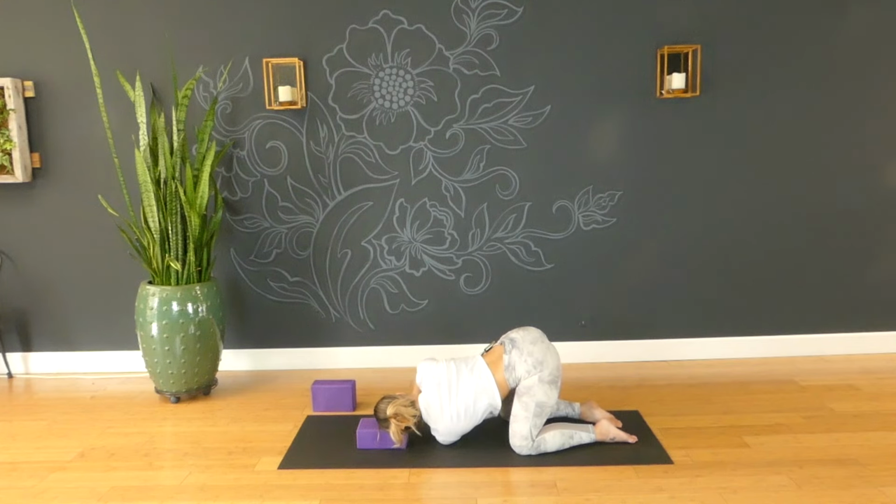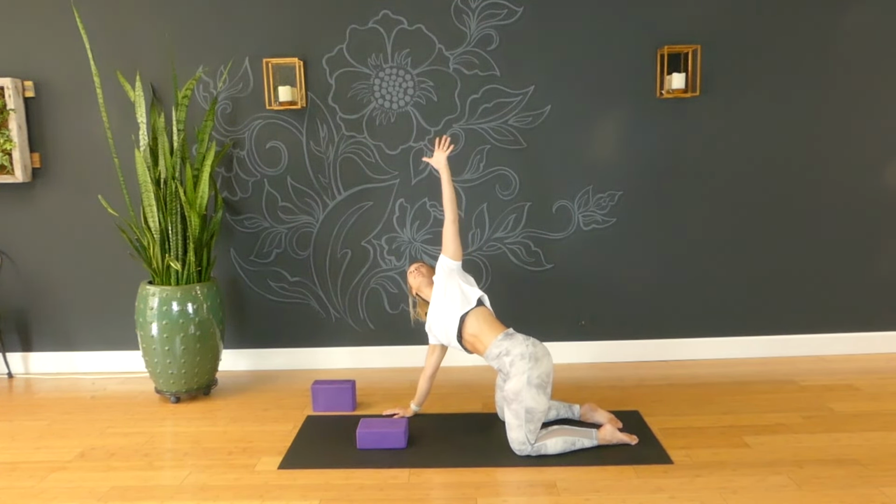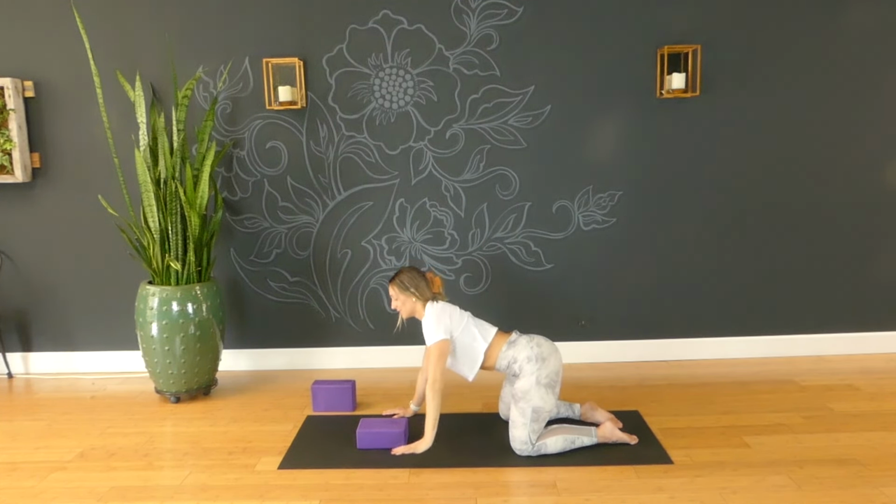Good. Press into your right hand and then inhale. Take that left arm high once more. Really open it. Roll it around. And exhale to release. Good.